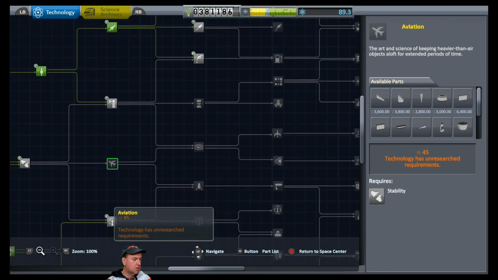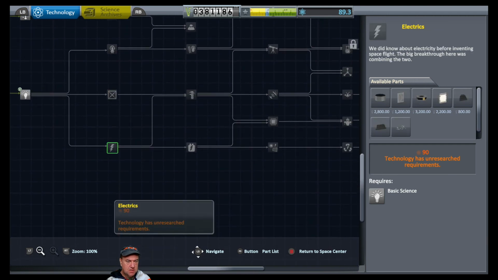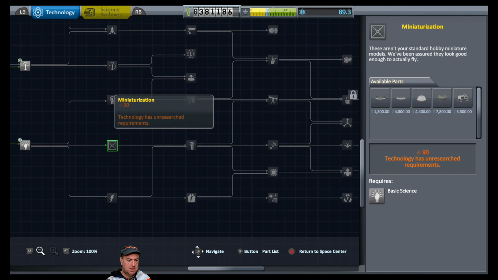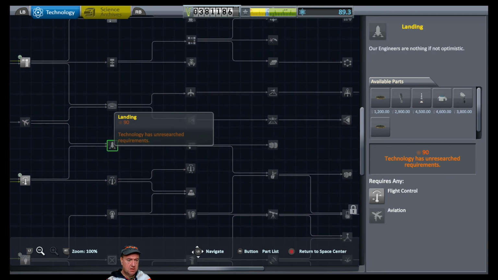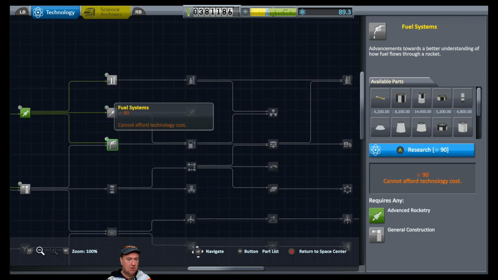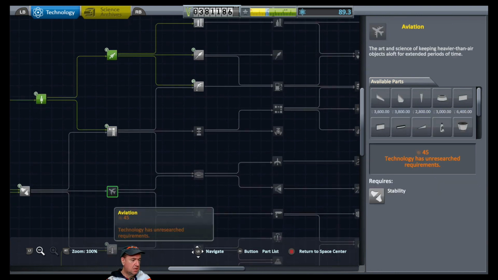I think what we're going to need to do is just investigate. There's no more science there. Let's look at the 90 trees. See what we've got here. Lights, decouplers, and separators. We'll need to get advanced flight control for docking maneuvers. We'll need to get there. But yes, I do not see actually anything right now that I just want to unlock. Everything is... I mean, the struts we can get... We can go ahead and pay.